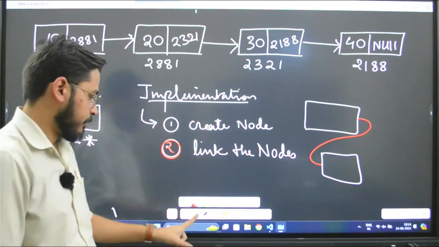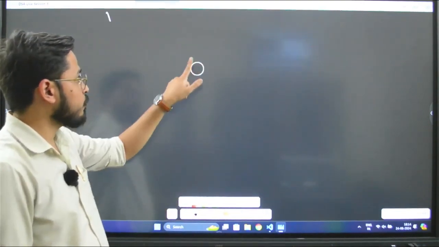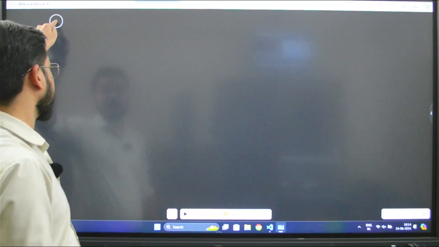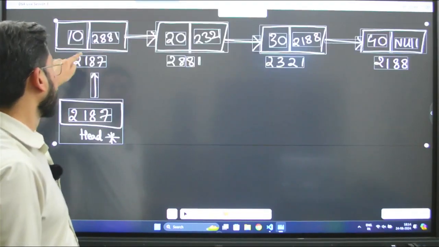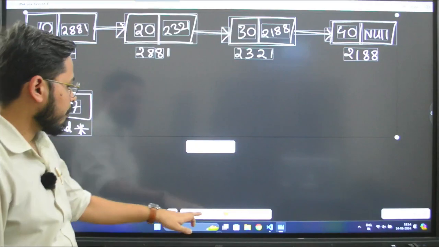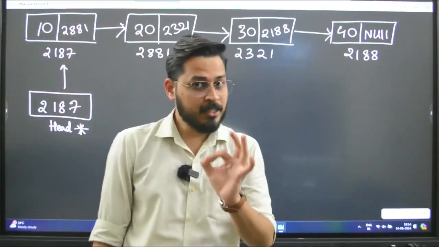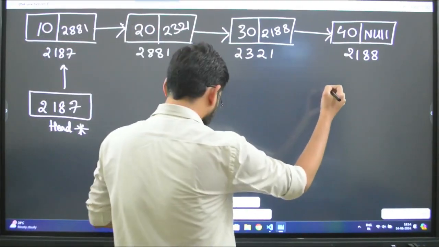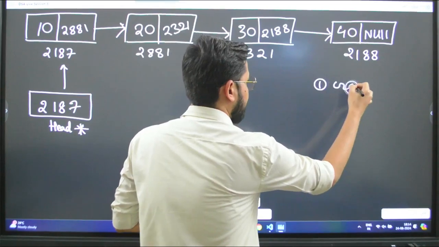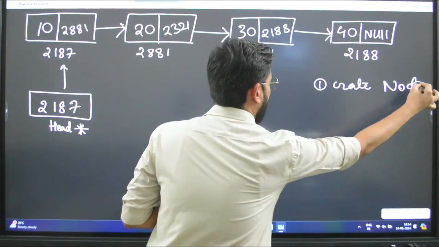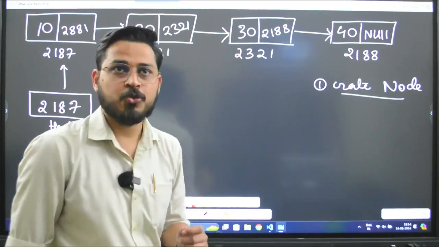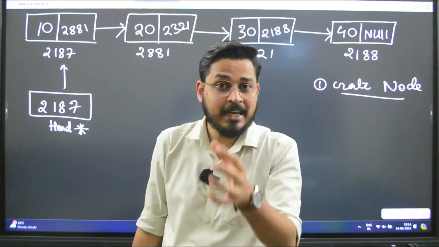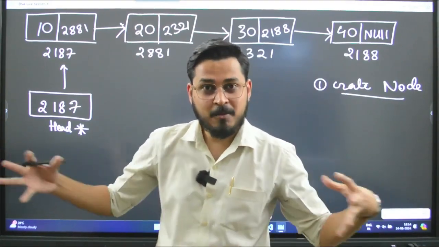So now guys, I hope that you are able to understand the object oriented part of this, because in this case I am using object oriented programming. What was the first step in the implementation? Create a node. Okay, create a node. If I want to create a node, I have explained to you that in a linked list there can be n number of nodes. It is a dynamic data structure, right? It can have n number of nodes.